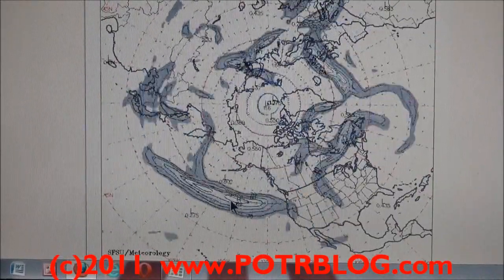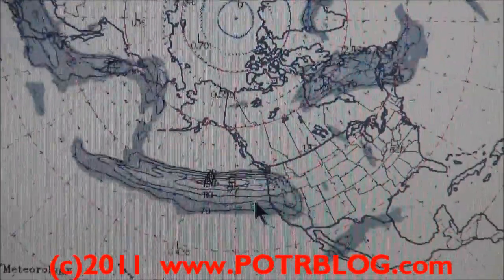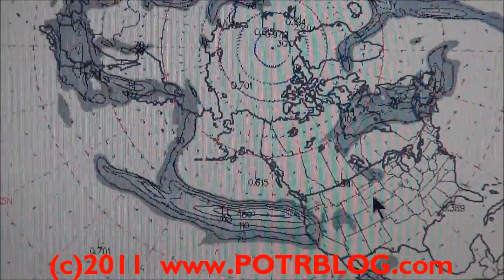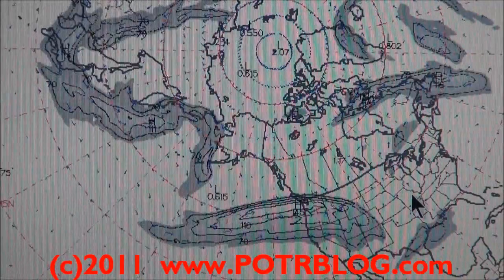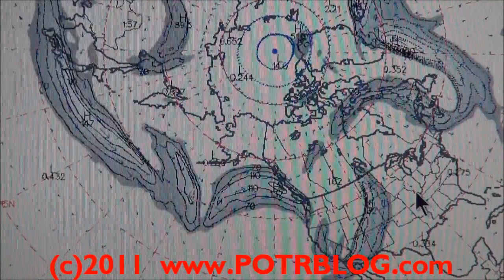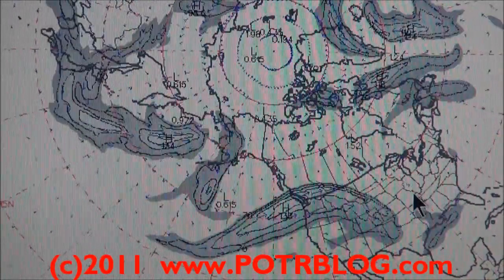This is the section to be wary of. If you had any rainfall in your neck of the woods that was associated with this glob of the jet stream, you'll more than likely have some significant Neptunium 239 and Plutonium fallout in your area. If you notice, it hits the Midwest and the Northwest pretty bad. It's actually only a glancing blow to St. Louis, Missouri, which is why I believe the detection was only 25 times greater than background and not 100 or 200 times greater than background — levels we've had in the last two months when the jet stream was directly overhead during rainfall.